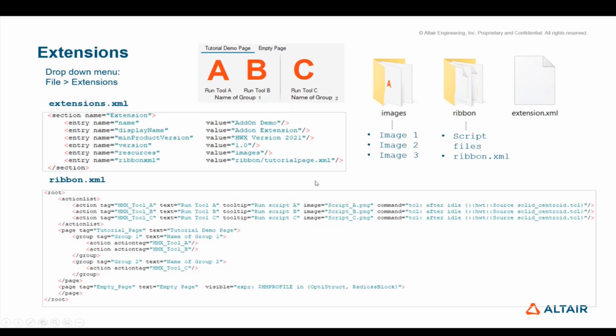Underneath we have those two folders, and this is then the ribbon XML file, which consists of two main parts: the action list, where you assemble your picture with your script, and you also tag it with a tag you can later call, and define your tooltip and your name. Once you have this action list, listing everything you want to use, you can go into your page. This is one of the pages, which consists of two different tools here and a little divider in a separate group. So these are these two groups, and this is single. Then I defined another empty page just for demonstration purposes, and that's basically how this works.